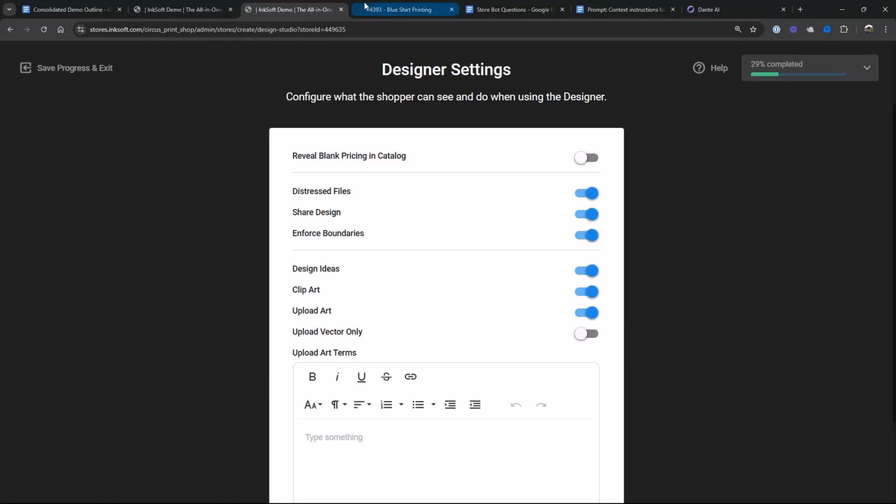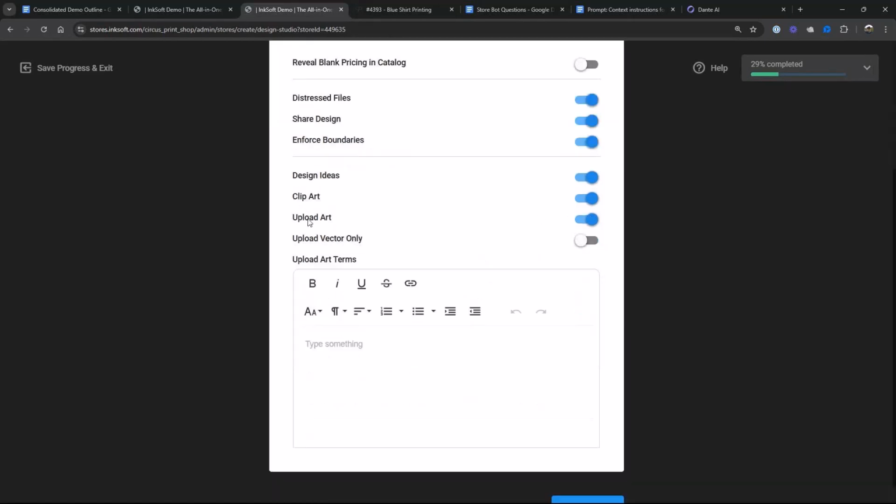Design ideas, we're going to show the templates, and we're going to assign some templates to this store. So if the customer wants to grab a template, custom ink style, they can do that. We're also going to include clipart. We're going to enable them to upload artwork. You have to really put some thought into this, because if you allow clients to upload artwork, you also have to be prepared to have them upload terrible artwork, in which case you're going to have to go back to them and say, hey, listen, this artwork's terrible. I'm going to have to pay somebody to clean it up, and I have to charge you for that.